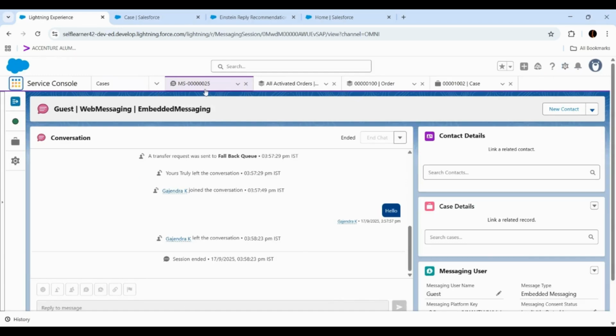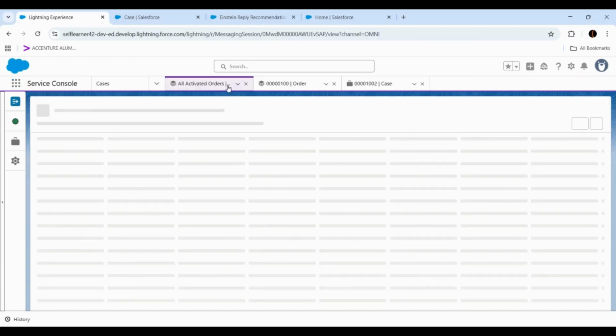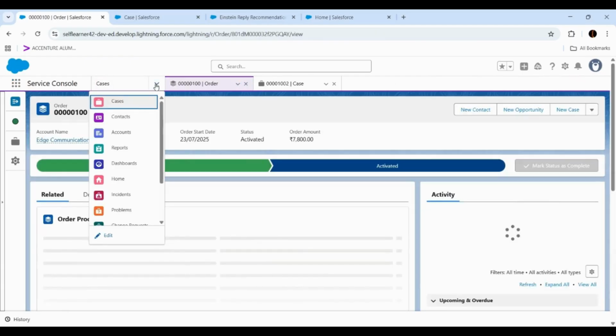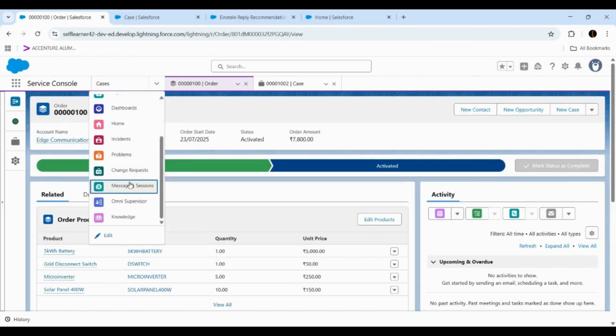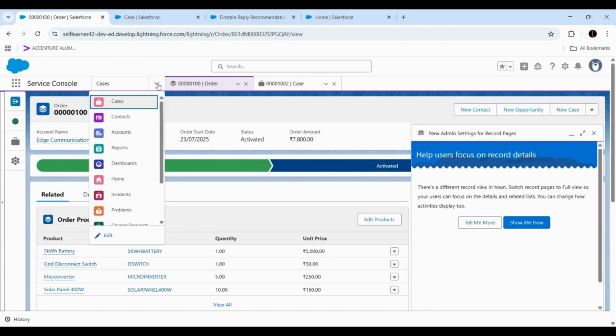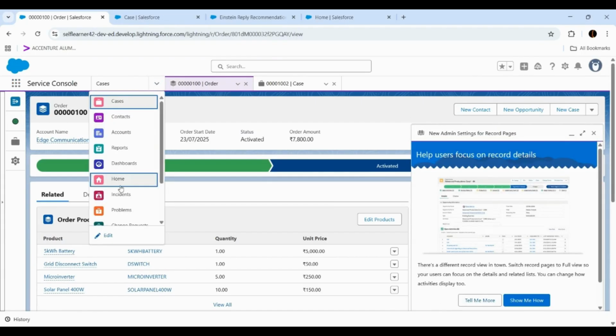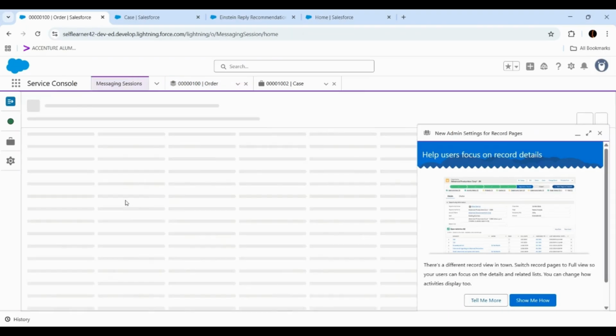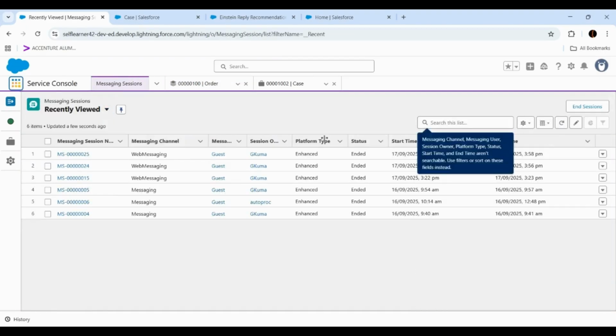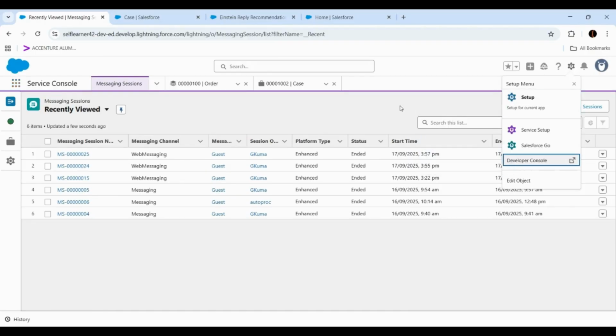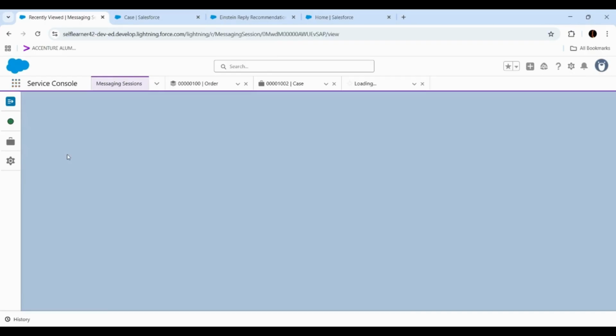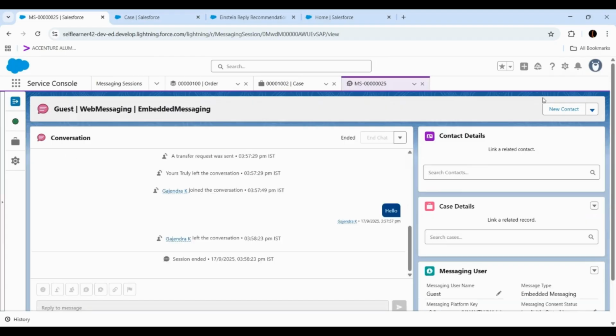We'll open any messaging session record. Then we'll go to this gear icon and click on edit page.